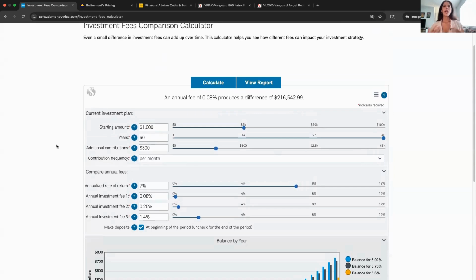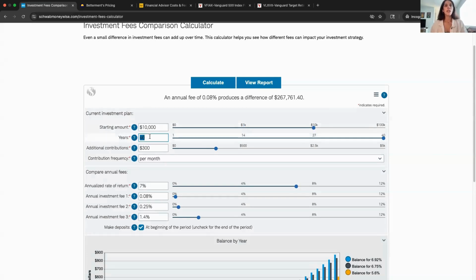Now let's play around with one more example. Let's say you are in your mid 30s and you have a bit more money to invest now. You're a bit further along in your career, maybe making a better income, but you have a shorter time period to invest. So let's say that you have $10,000 that you would like to invest, but you will only be investing for 30 years until you hit retirement.